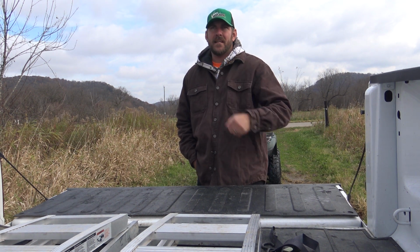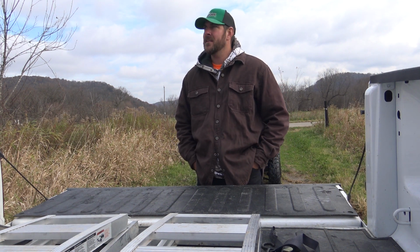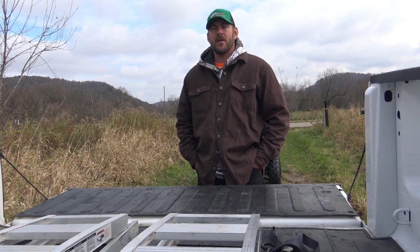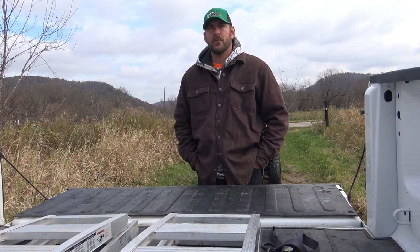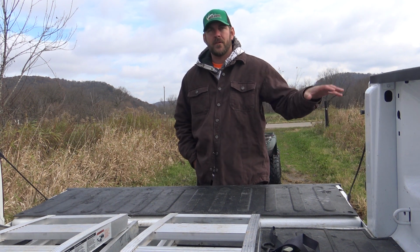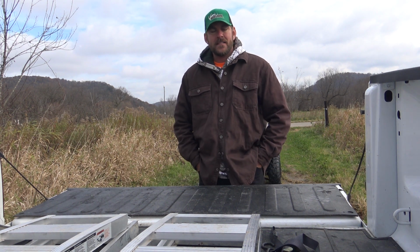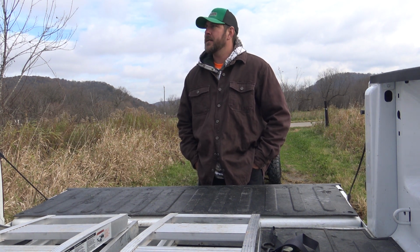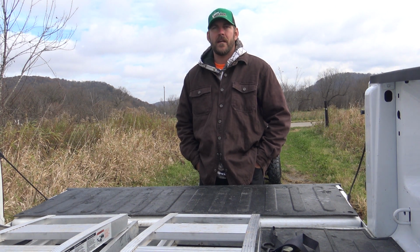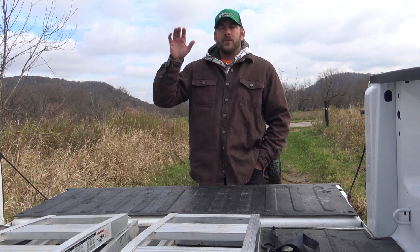We seeded that in the White Rack Herd Health and Nutrition perennial mix, which is a clover mix, this spring, and we didn't kill it with Roundup. We seeded it, we mowed it real flat and seeded it, so it kind of made like a straw mat for the clover to grow through. Kind of like how they seed new alfalfa. So it's growing really good, and the deer have been in here like crazy, like all day. They feel really safe and kind of secluded back there where that new plot is.